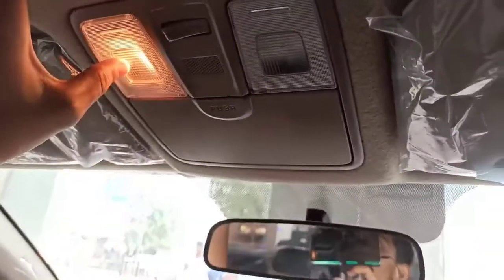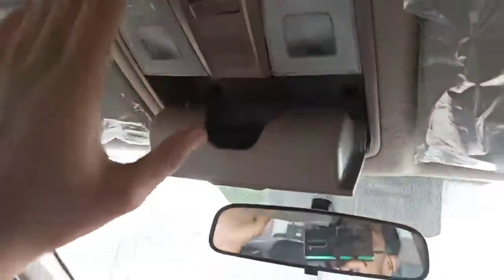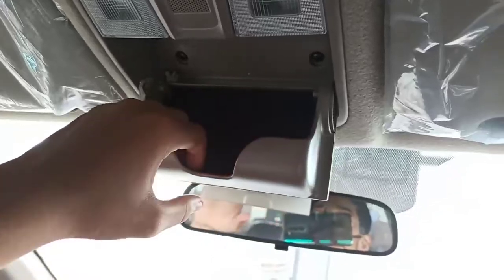Here the lights control has been given, as you can see. Here you can keep your sunglasses, lots of space has been given for the sunglasses too, so there is no need to put your sunglasses here and there on the car.